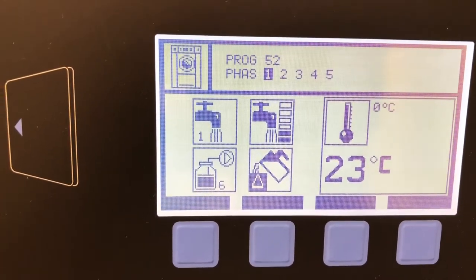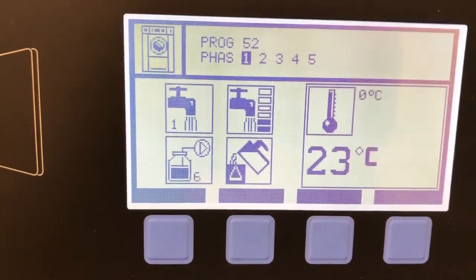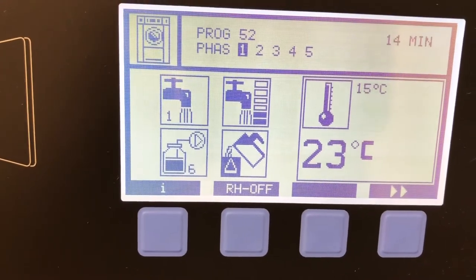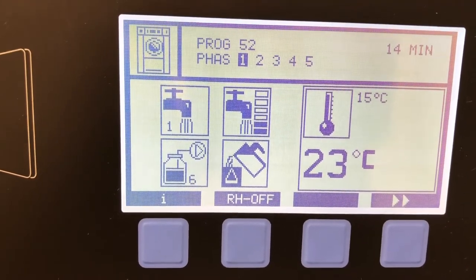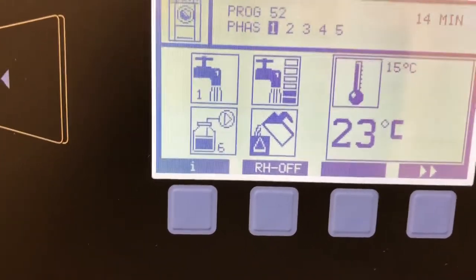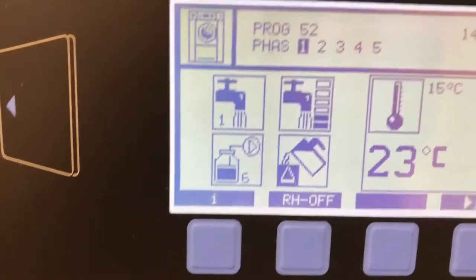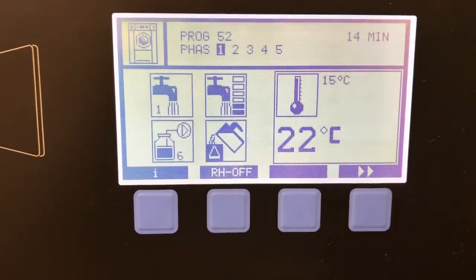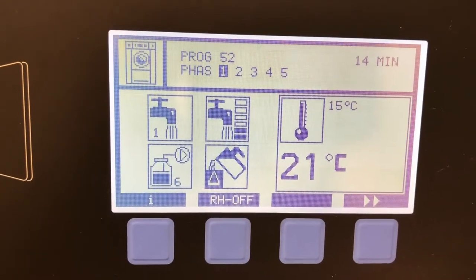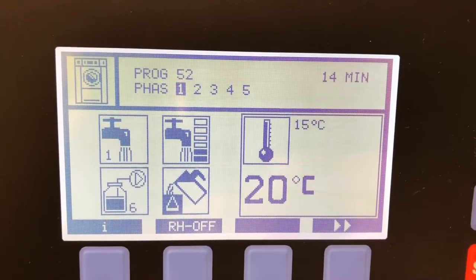We do those at 23 degrees. First product will be our wool silk, that will go for three minutes. It will drain and then after that we will put in H2 Pro Fabric Conditioner, H2 Pro Gelatone, and H2 Pro Color Replenish. And then that will go for three minutes also, then it will do an extract for four minutes and then we put them into the dryer.